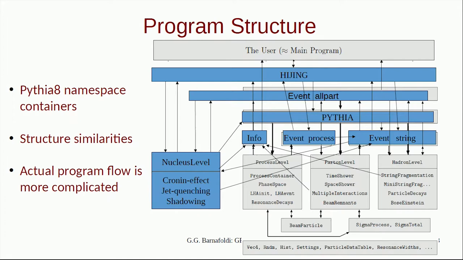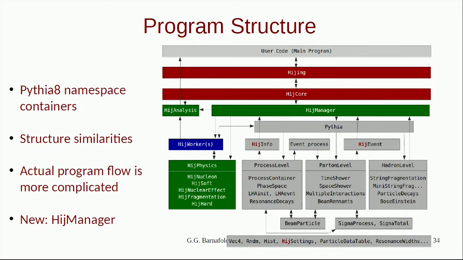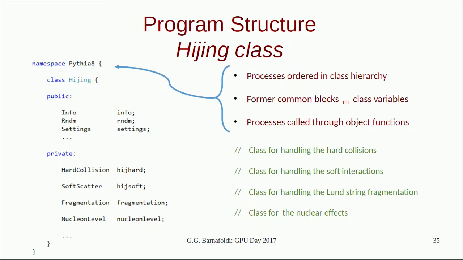Even just recently we developed the HIJING core and the HIJING manager, which will put together the events and make a very nice version, and it's really more parallel than it was. And I'm very proud of this, that Monte Carlo is typically not that case, but you can achieve a lot of speed up if you make it parallel. But this code is very complicated, and with these new introductions and with this second revision, rewriting the original code a second time, we could achieve a lot. So now I can show you some performance numbers at the end.